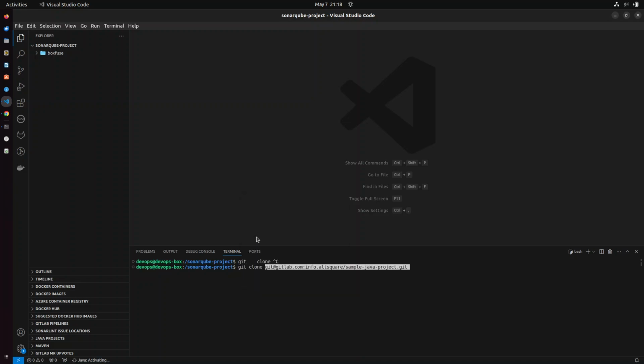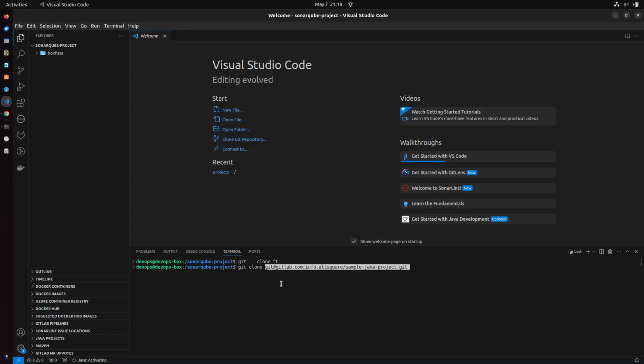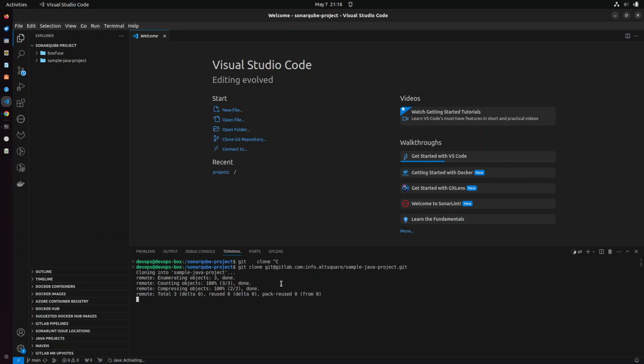Paste. Okay. So now my repository will clone here. It'll just take a minute to clone. Yeah, it's cloned here. If you see, I have one project which is my sample Java project, and this is the box views that I have downloaded from the internet and extracted from here. Cool. So what's next?